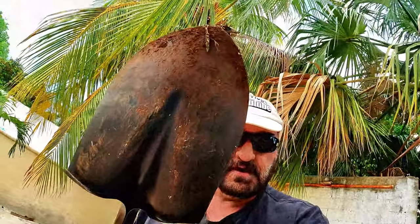Not a shovel. It's a spade. Yeah, man. Barbecue time. Guys, I love my job. Very good, man.